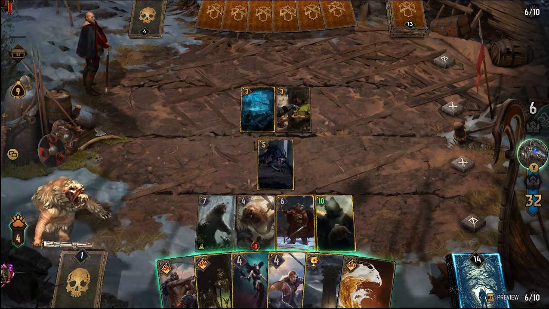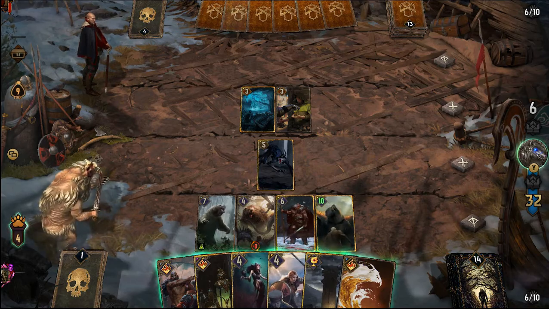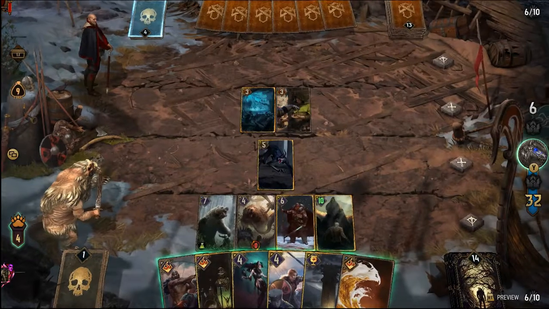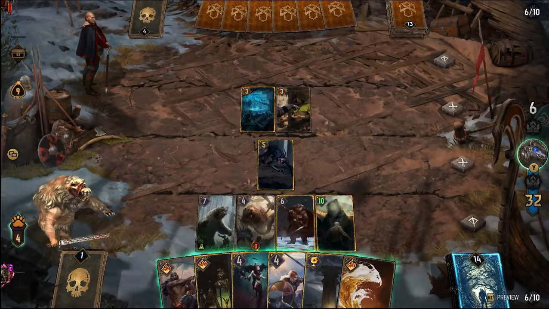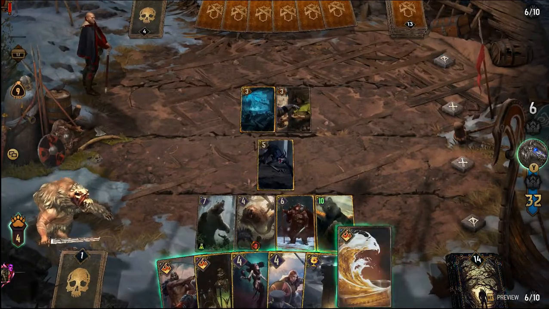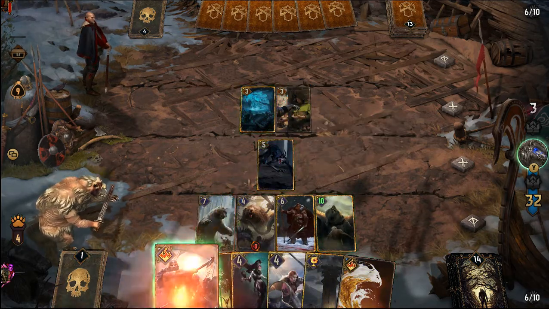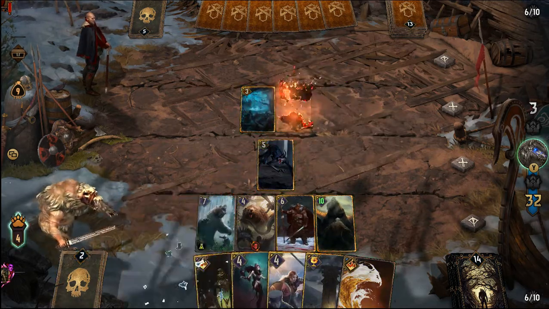He's quite a ways behind right now. Also, that's a very strange card to play. That was a Devil's Puffball, so we're not dealing with a meta list here. Considering how many points ahead I am, I'm just going to play this Stunning Blow for 3 points.